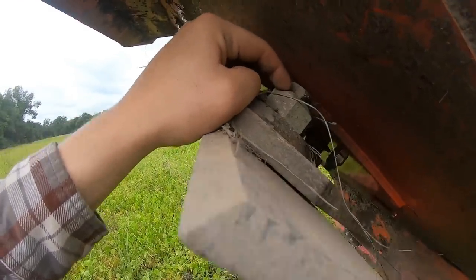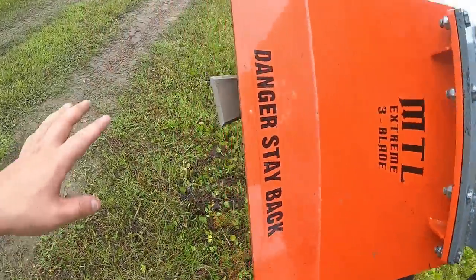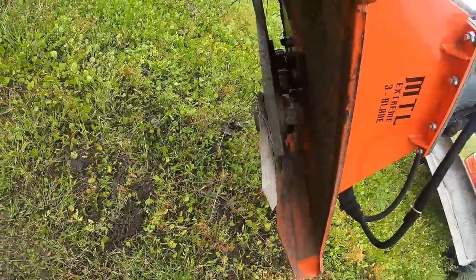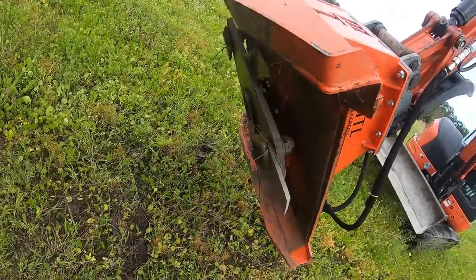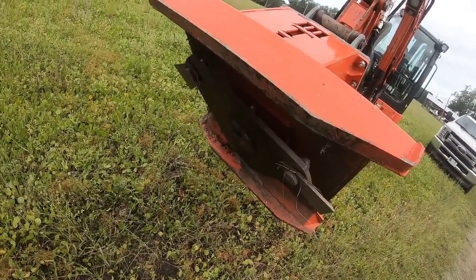And then how you get to those bolts is they have a little cut here, an opening that you just unbolt right there. You take that off, and then you just spin the head and line the bolts up with that little hole, and then you can get these nuts off to change your blades. They call it the XC5 because it is rated to do 5-inch material. I've cut 2-inch material with it in that little ditch, and it seems to handle it pretty fine.